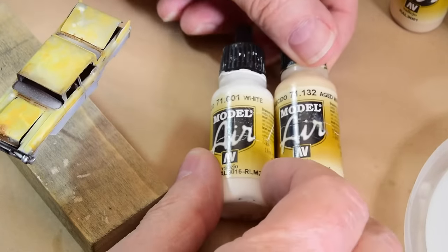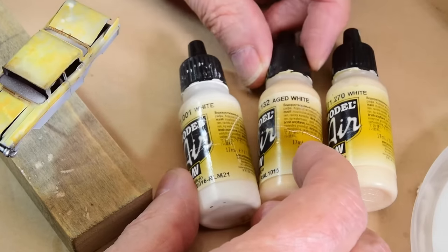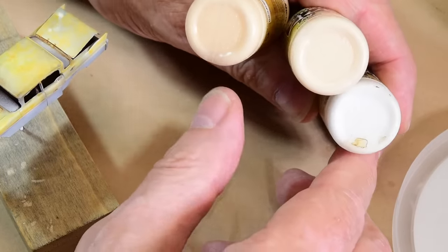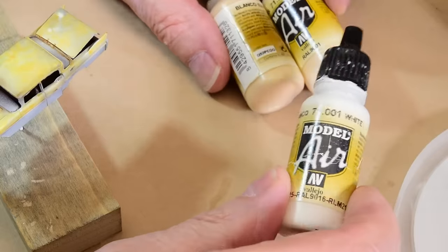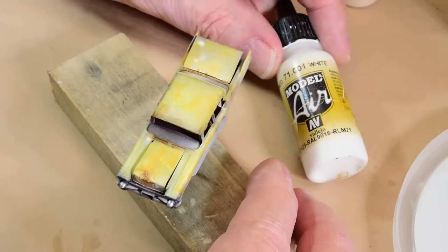For example, you have these three whites by Vallejo here. You have aged white, then white, and then white again. But you can see that they're clearly not the same colors, right? They look almost flesh tone, a little bit. But when they go on the model, they look really good. But I usually save this for the very end where I want to really highlight something.